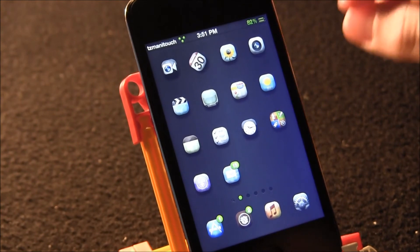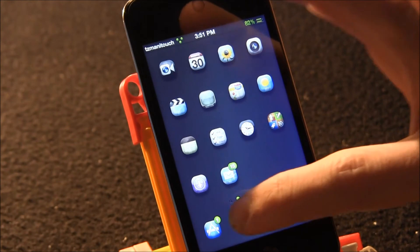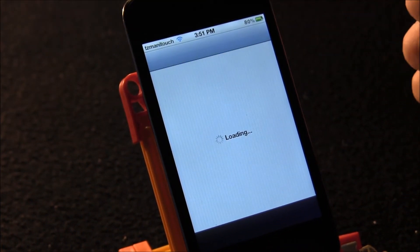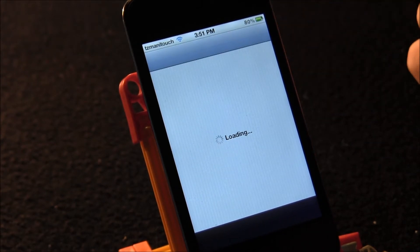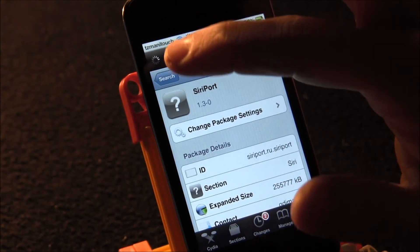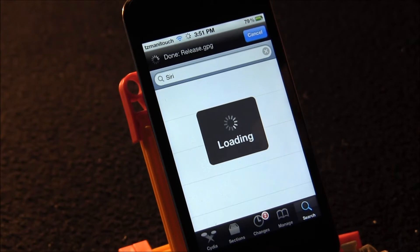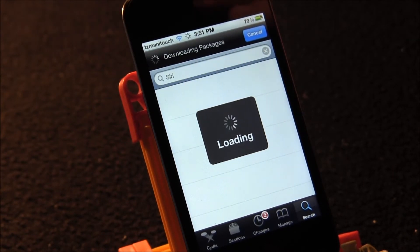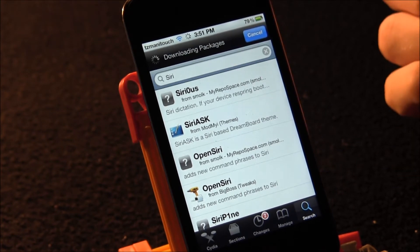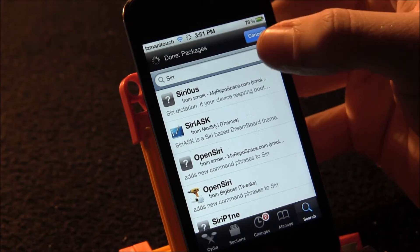Now I'm on my iPod. To start, we're going to need the actual Siri port which is called Spire. If you've been looking for this for a while, I'm sure you've heard of it. I've had it since the day it came out, but it didn't really work because I couldn't find a working proxy. Today I found this one and it was working for me.